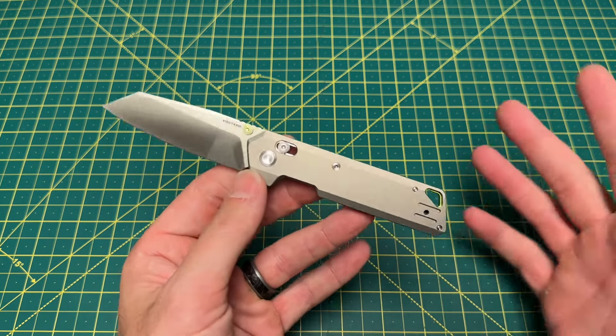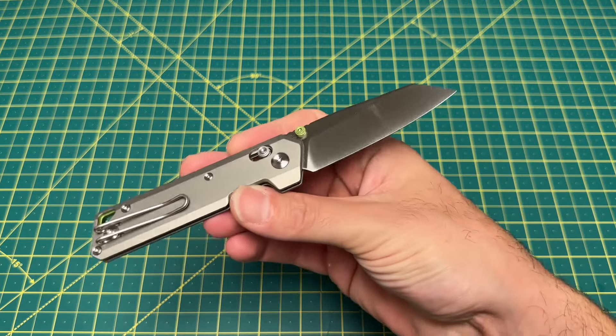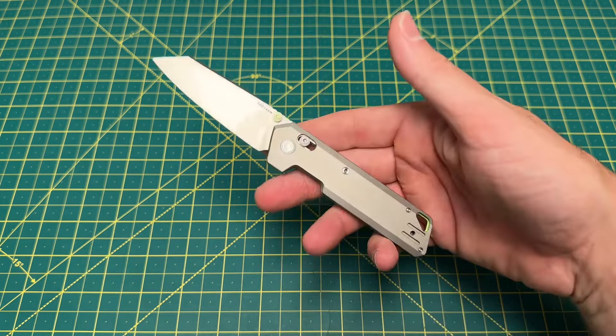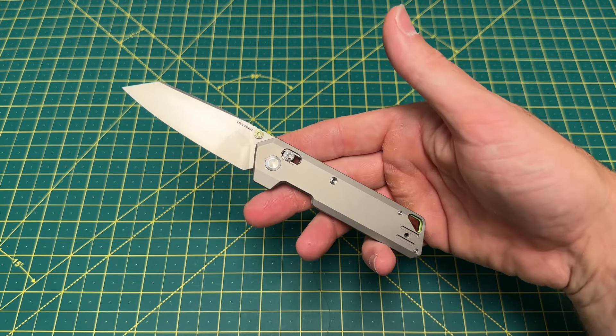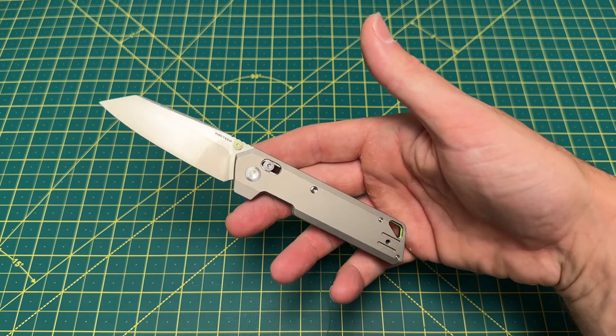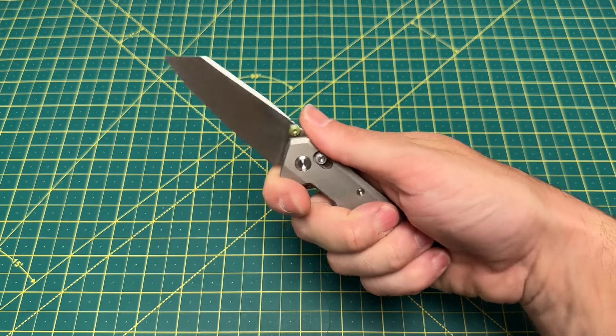To be honest, they didn't really have to do much — all they had to do was make the knife affordable. And they did. It's $129. So $129 for 154CM in titanium. It's obviously not the deal of the century, but I think overall it's fair. Not going to say it's one of the best value knives of the year, but it's fair. I'm not mad about it — I was mad about the Benchmade Narrows. This one, I'm not. I really like this knife.